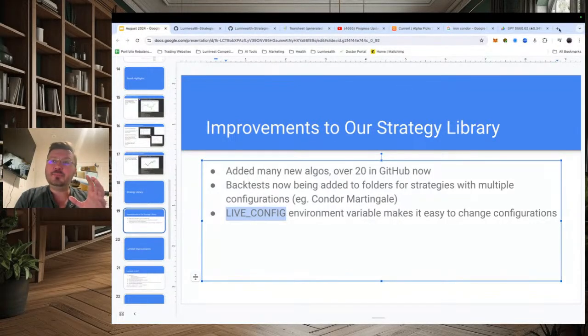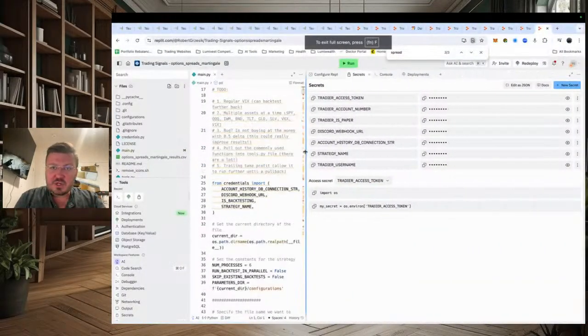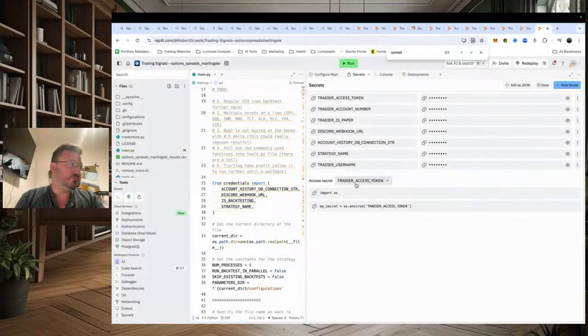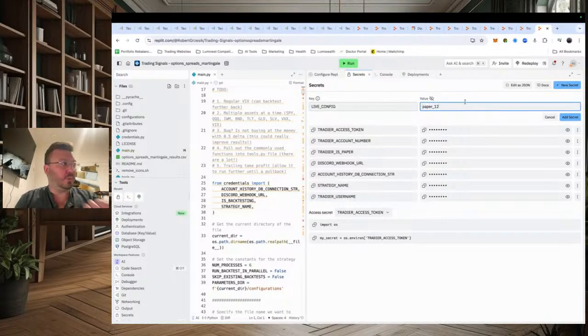But it's quite simple. Once you've run a few algorithms, let me see if I can show you here. Basically, here are your secrets. It's just another one of these. Whenever you run an algorithm, you'll usually just put in your trader access token, your trader account number. You'll say, is it paper or not? That's usually what people run. There's a bunch of other stuff you can put in too. This is optional, right? I put this stuff in because I run a lot of them and we need to keep track of them. This is specifically sending out Discord messages, this is linking to our database, that sort of thing. You don't need to do that. But the new one would be just go like this, live config, and then whatever the actual thing is, right? So you can go paper 12, let's say, if you want to run that one, add the secret, and then run it that way, right?